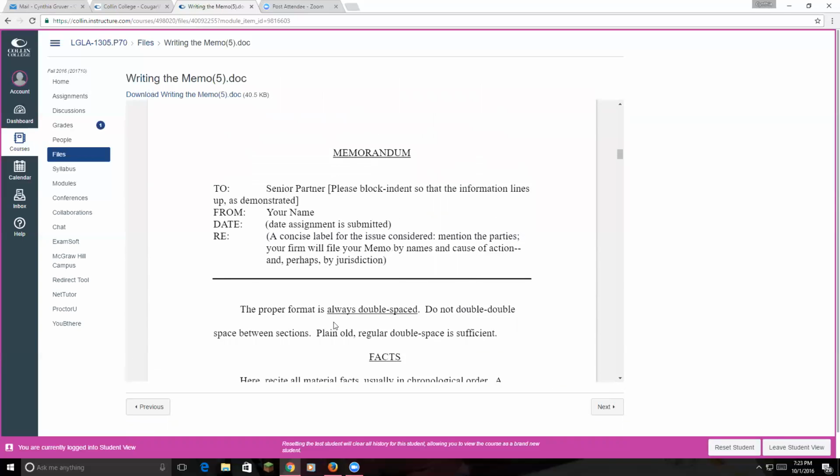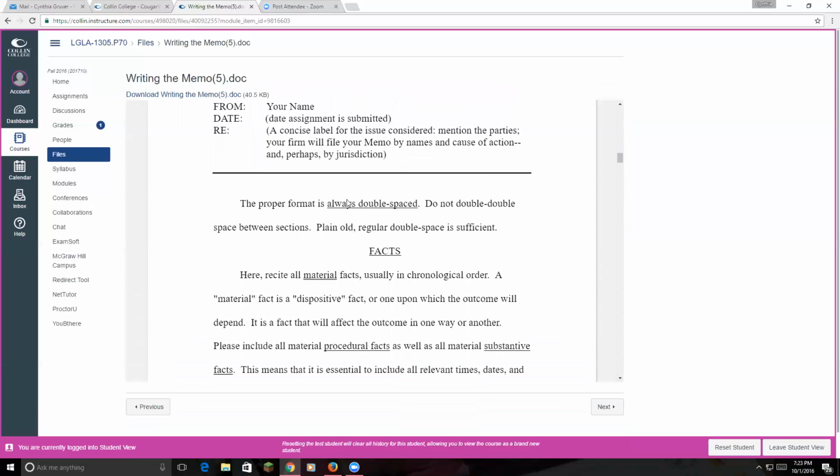So here's an example of a memorandum, and you can see how this is the same setup, having this nice sharp line here. The only difference is that after your name, you're going to have a comma and paralegal. You're going to double space it. We haven't talked about this, but it's not unusual to have a little brief introduction, and you don't even have to say the word introduction above it, although you could. Let's look for the gray line for a second. You're going to have what the issue considered is. You're going to mention the parties. And again, you may want to mention things like the jurisdiction. If your law firm practices in several states, it may be important to say, hey, this is Texas law, this is Oklahoma law.